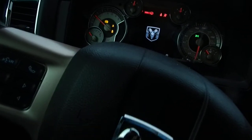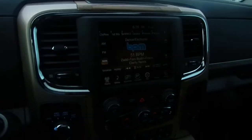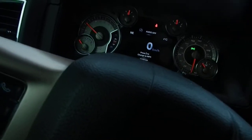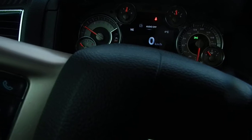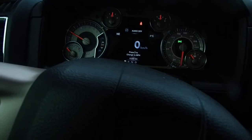Let me turn it on so we can take a look here. We've got your cluster set up and some music playing in the background. We've got satellite radio running — BPM radio, a nice little addition. You've also got heated and vented seats, heated steering wheel — it's got everything. 4x4 on here, and the cluster will tell you digitally what speed you're going, as well as fuel economy at the current moment. And as you can see, it's got nice low kilometers at 11,359.